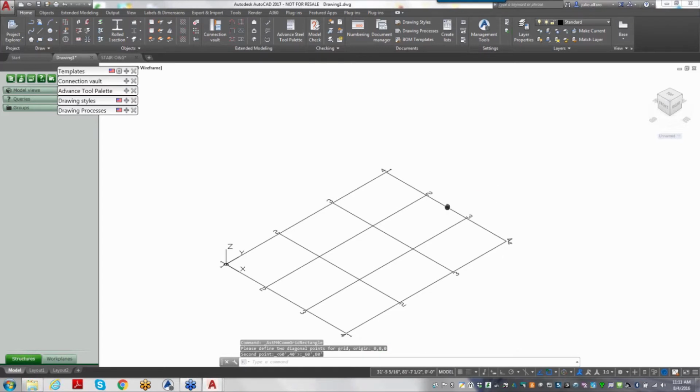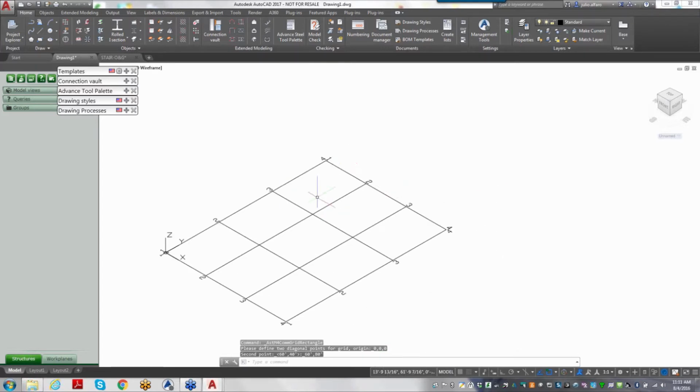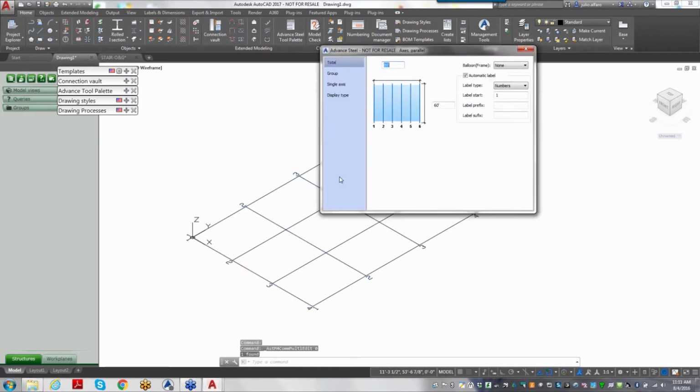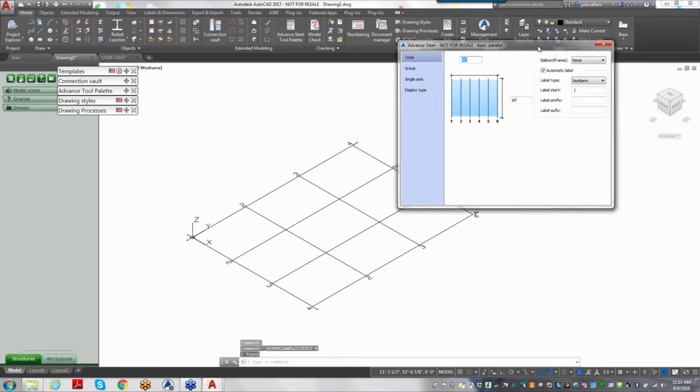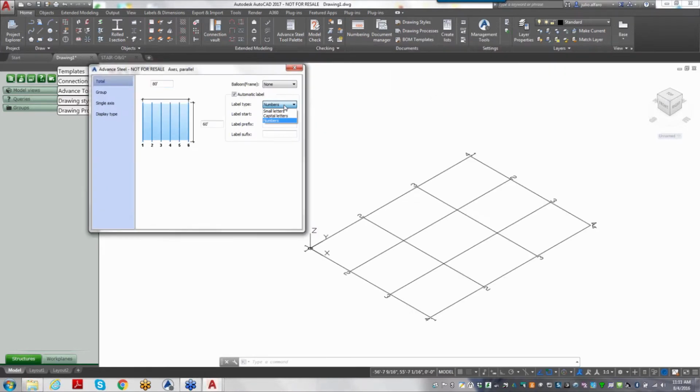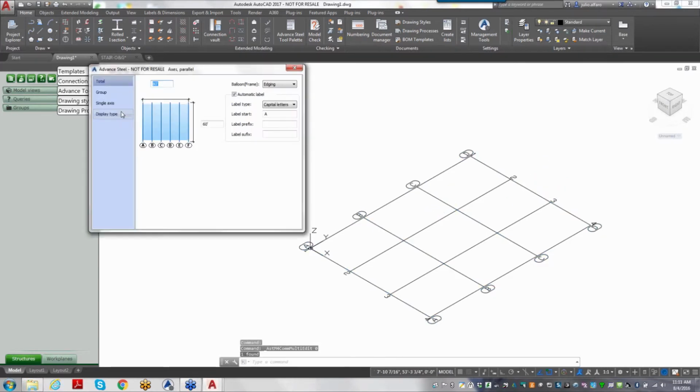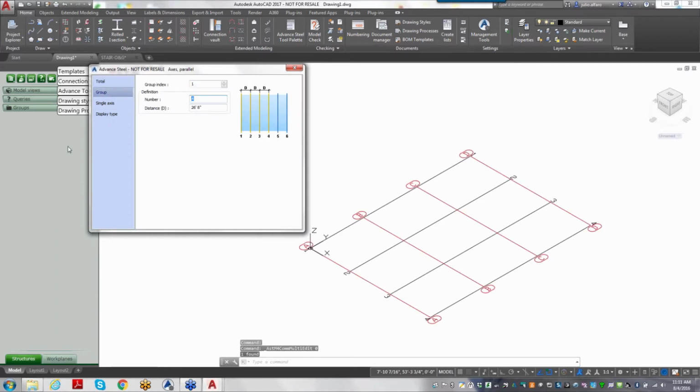Currently the grid is set up to do numbers on one side and numbers on the other. If I double click on the grid, again, the grid is also interactive, so it has properties. Right now it has numbers. I can change that to letters. I can actually have an edging on it. I can move this grid out and make it into more divisions. So right now you've got 4. Let's make it 5. Now you've got 5 equal divisions. So they're at 20. Okay.